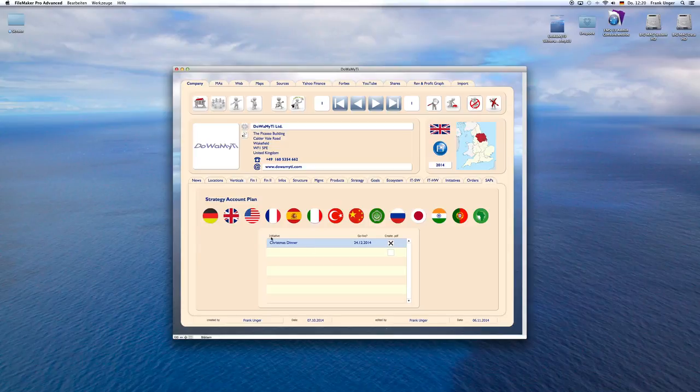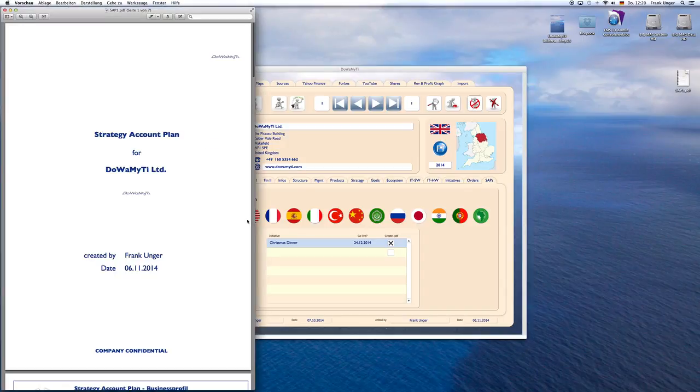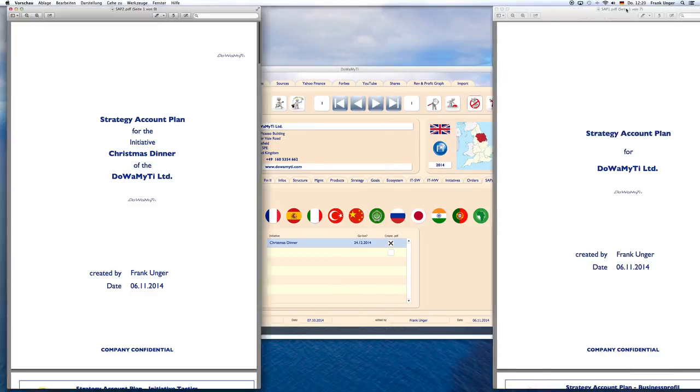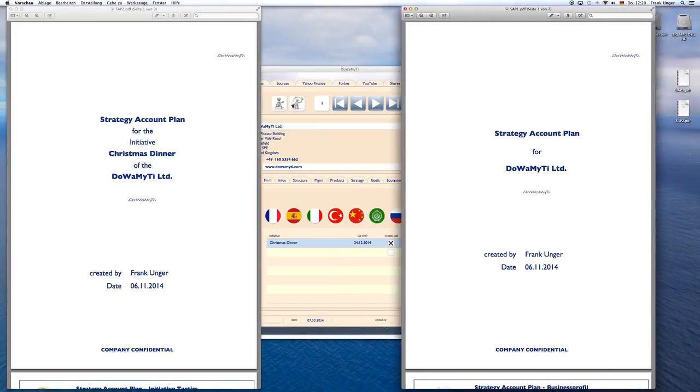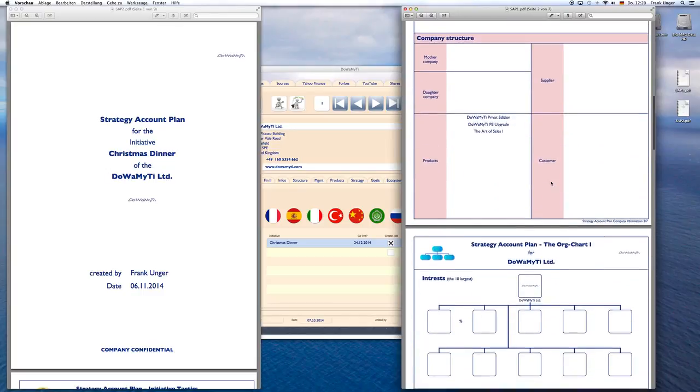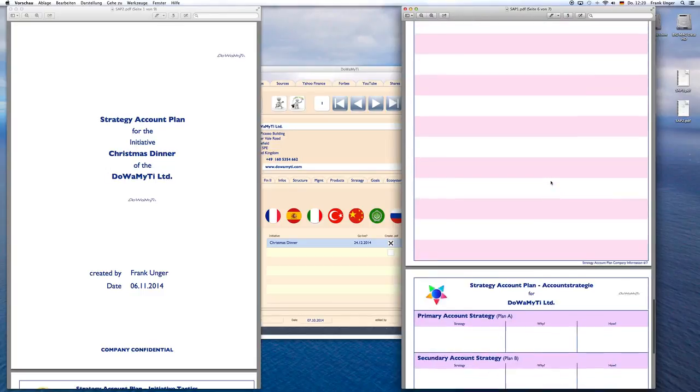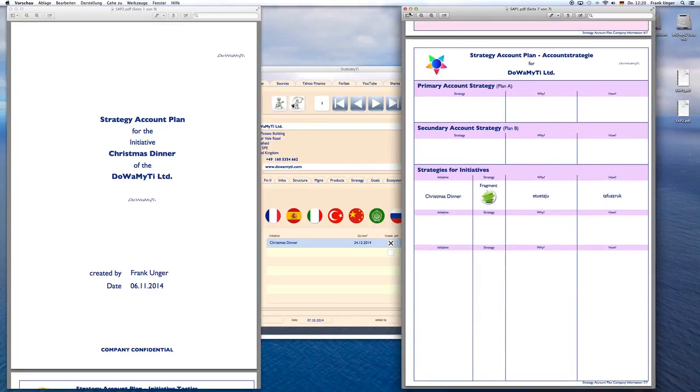What I will do now is push the button and create the PDFs. Two PDFs will come out. The first PDF is for the strategy account plan for the company we discussed already, and then there is one for the companies, which is not where I will look in depth.